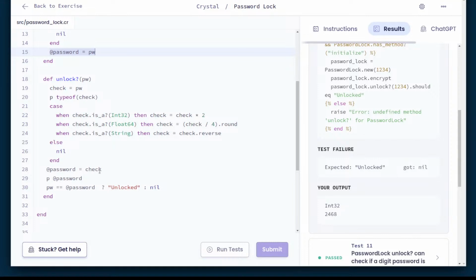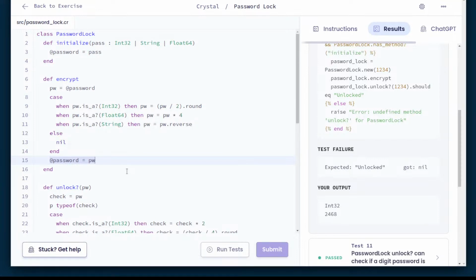Password equals check, because I'm reversing the value. Divided by 2 dot round.